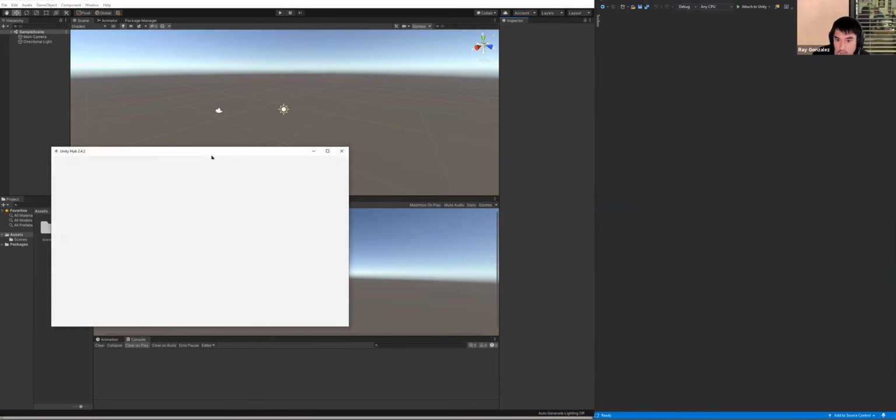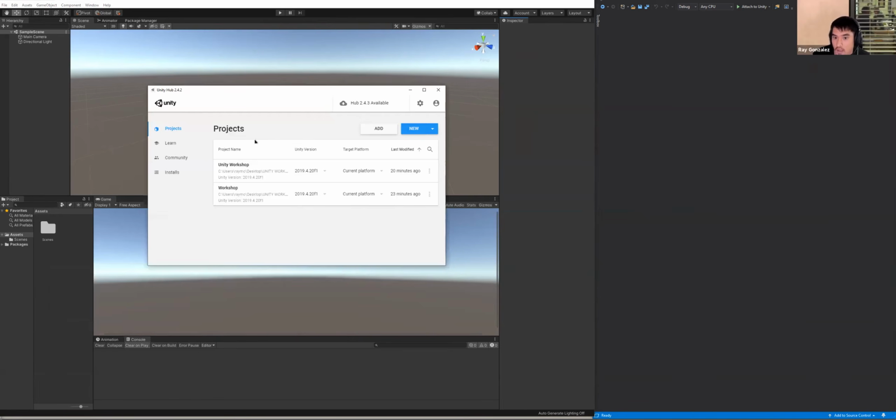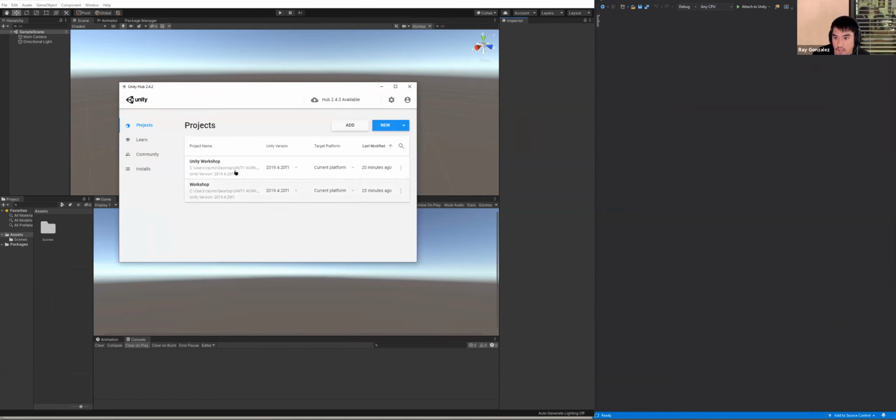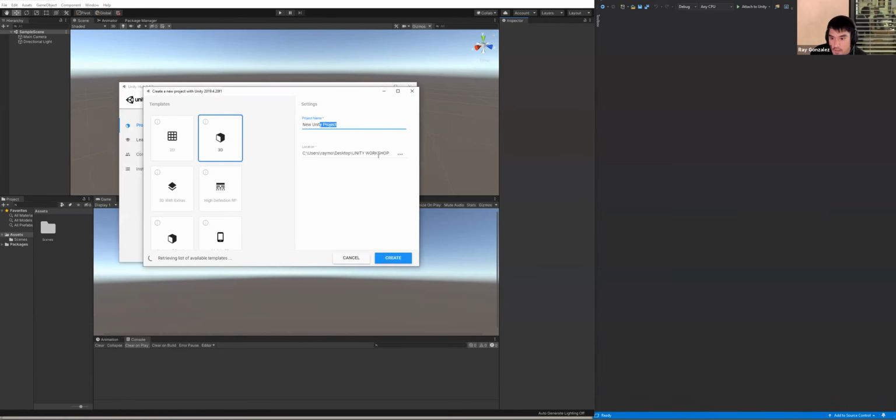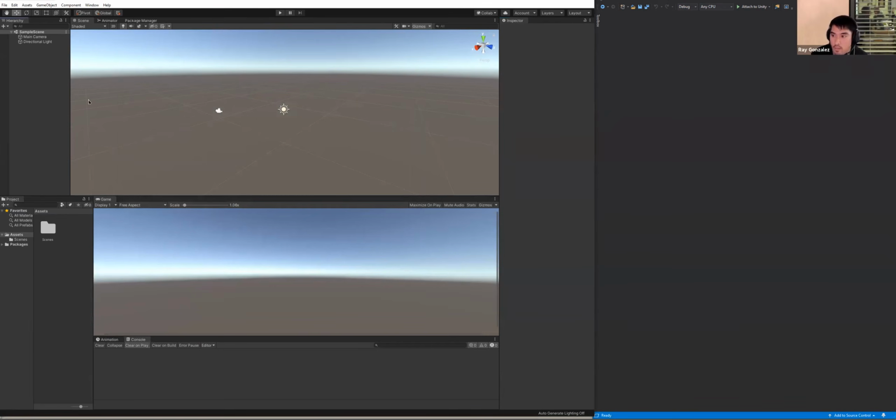So to create a game, once you download Unity and install it, you'll have this Unity Hub where you could see all your projects. You could create new ones or add a folder to a project. So if I click on new, I'm able to name the project, choose the location, and then also choose what type of template I want for the project. In this case, I would create a 3D, but I already created one, and this is what it looks like once you open it.